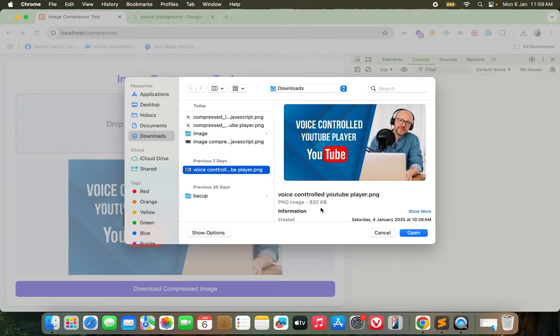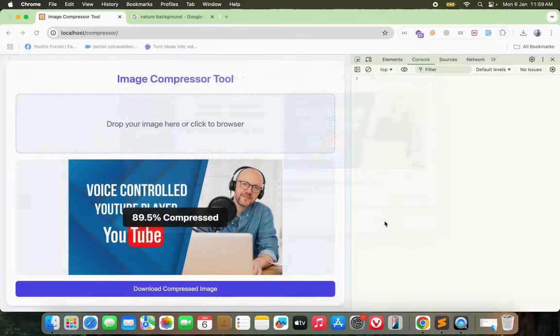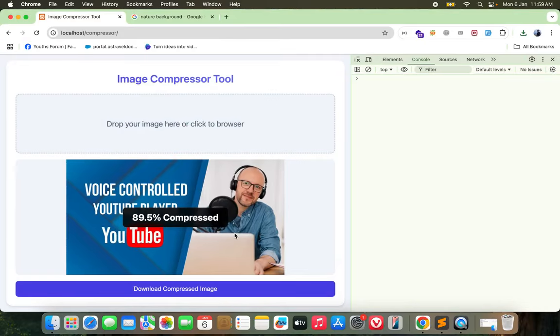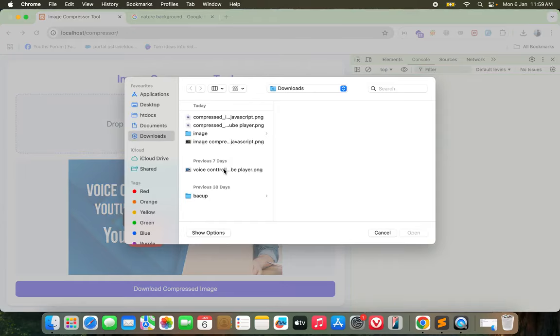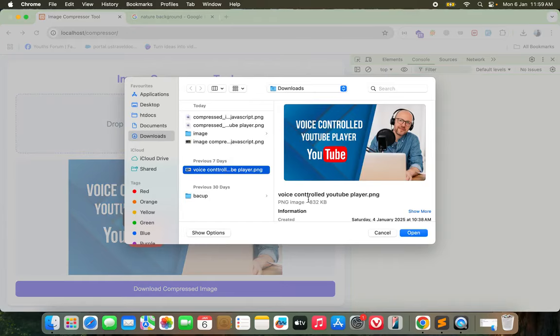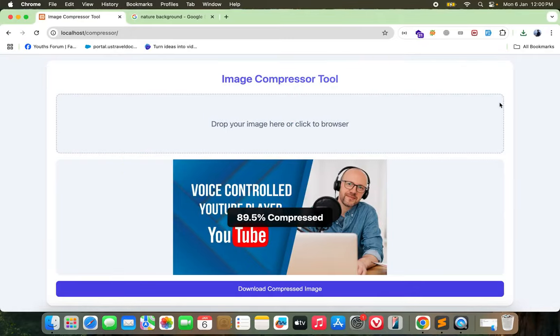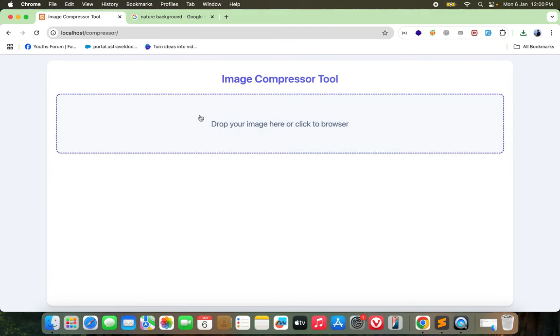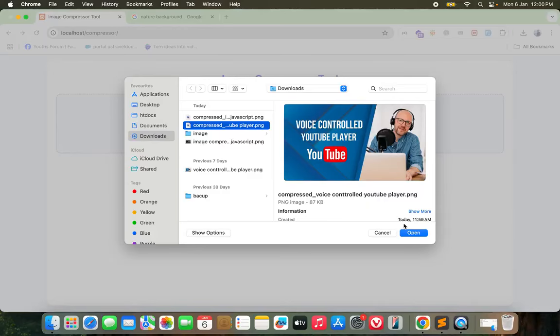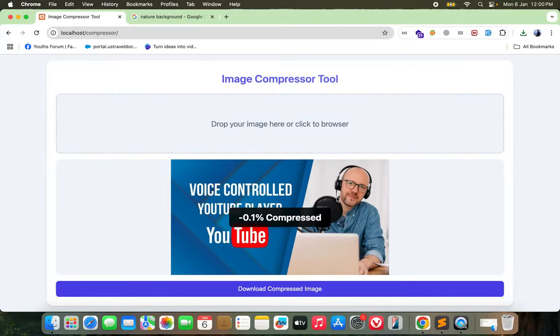Oh, I'm sorry, it was 832 KB, and when I downloaded it, it's just 87 KB, and this one was 1.3 MB, and when I downloaded it, it's just 84 KB. So you can see the compression is working perfectly. And let's try this already compressed one. Okay, it cannot compress more now.